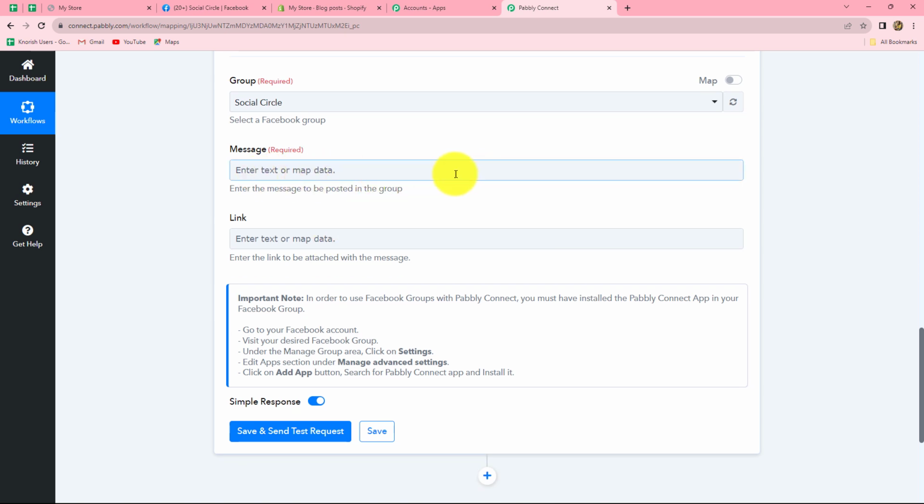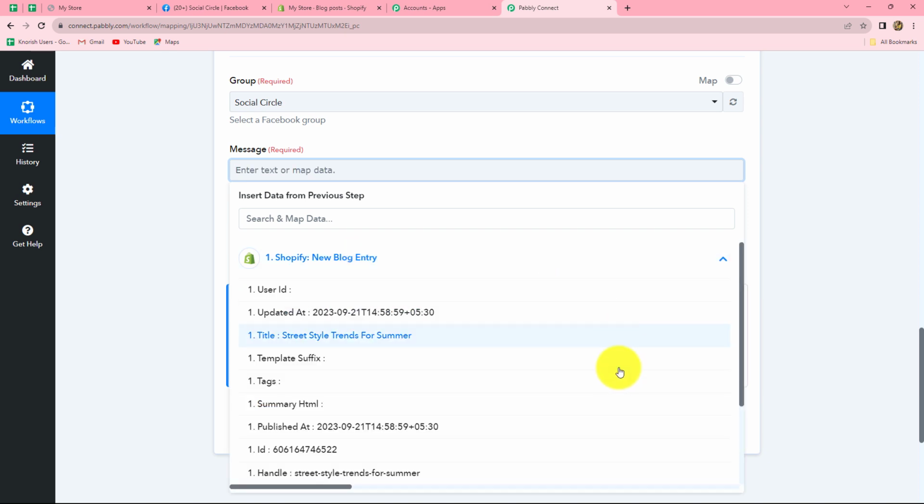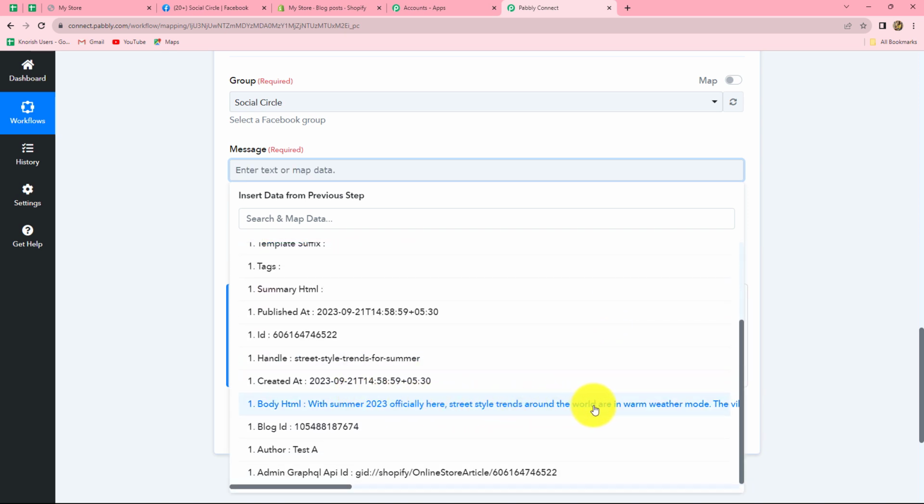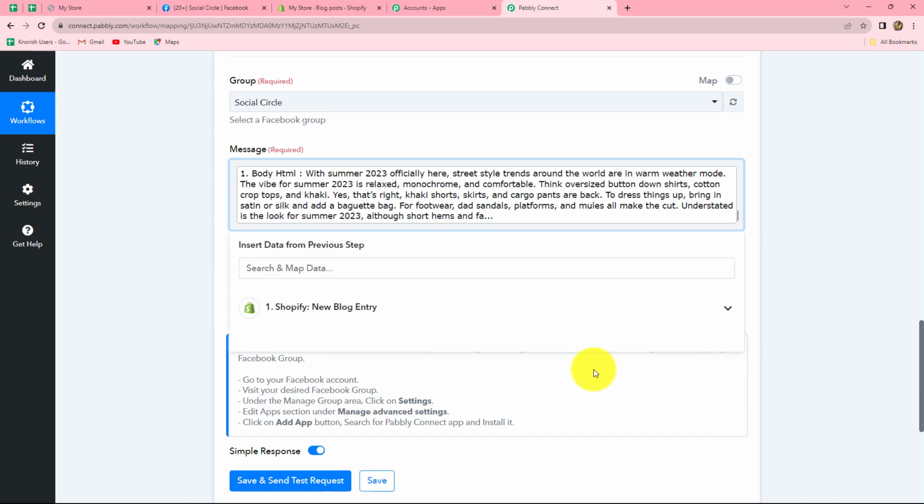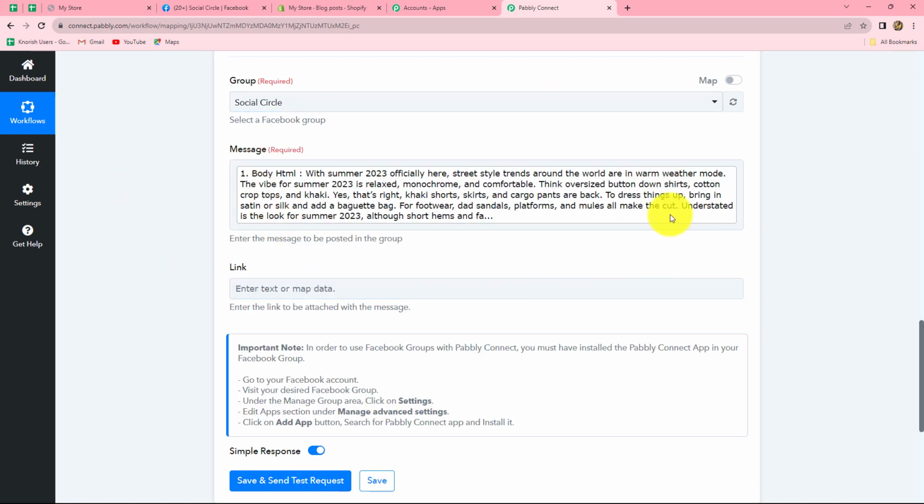And the next is message. So here in the field of message, we have to select the message which we want to post. So what I want here is the blog which I want to post in the form of message. So we will select it, and it is mapped. Because we have used mapping here, therefore now every time a new response will be captured in Pabbly Connect, this field is going to be changed with the new response. Okay, basically with the new blog. But if we enter it manually, then it will become static and it will not change with every new response. Therefore, whenever in our automation we want the data to change with every new response, there we have to use the step of mapping. Okay, so we have mapped this message.